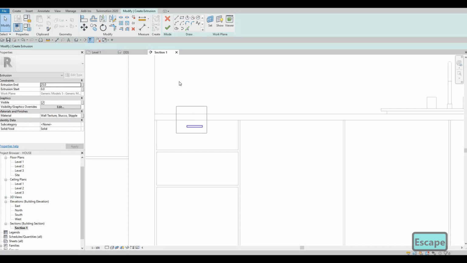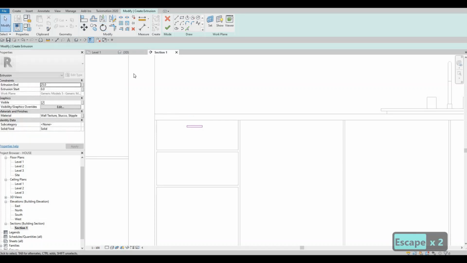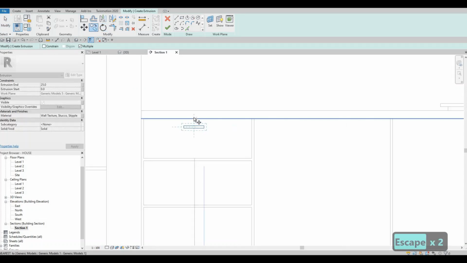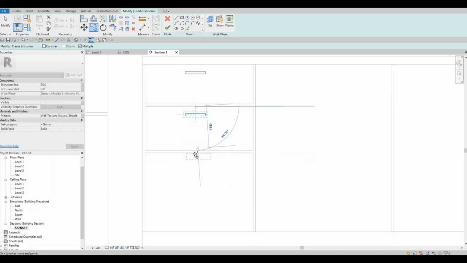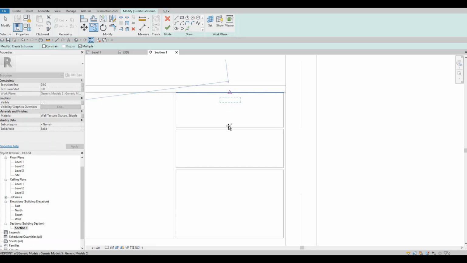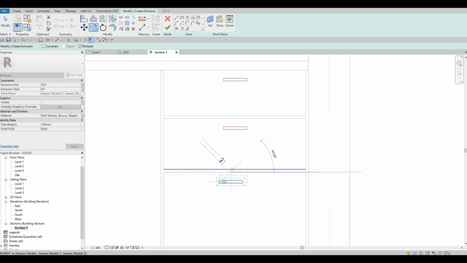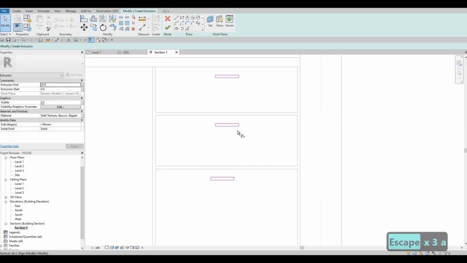And then from here we could just copy. So let's just copy everything. And even here, I just need to align this.